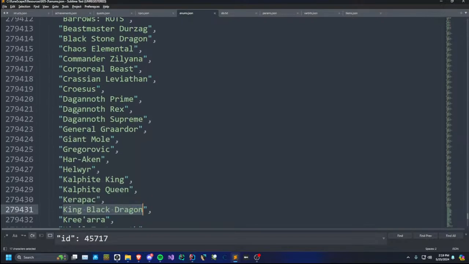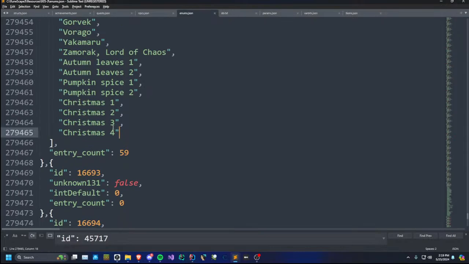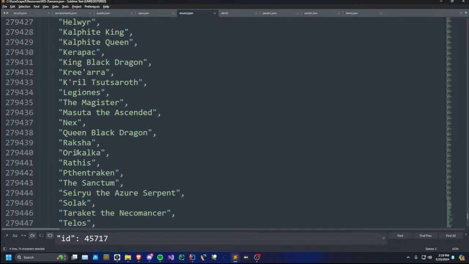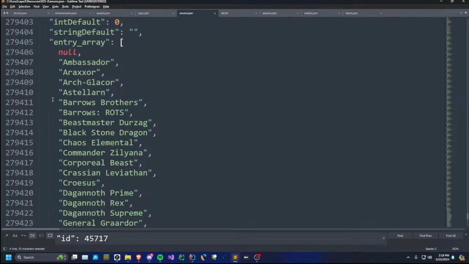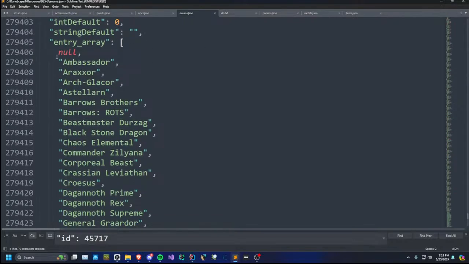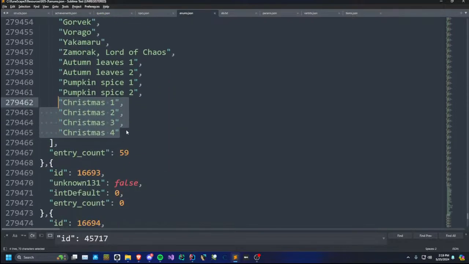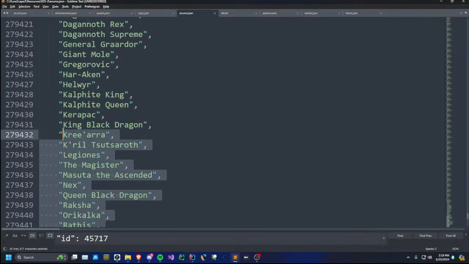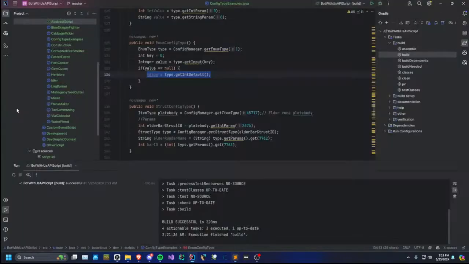I don't know if these are entirely all bosses, but this might be, for example, the list. Oh, okay, this is for the Christmas event last year. The outfit you got had a different color scheme or color you could choose from. This appears to be the list of all the names displayed in the interface for that color. So this kind of information is stored in enum types and different other types, etc.